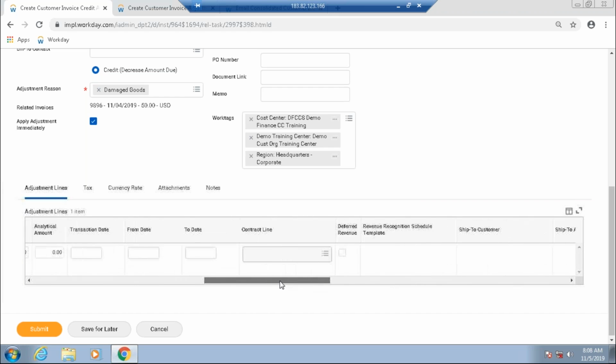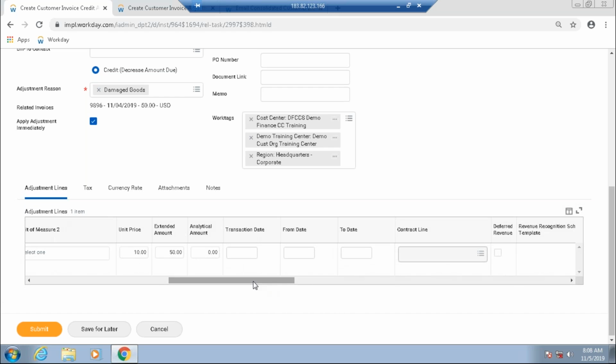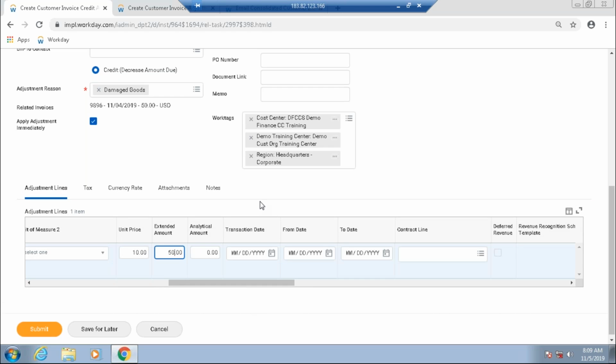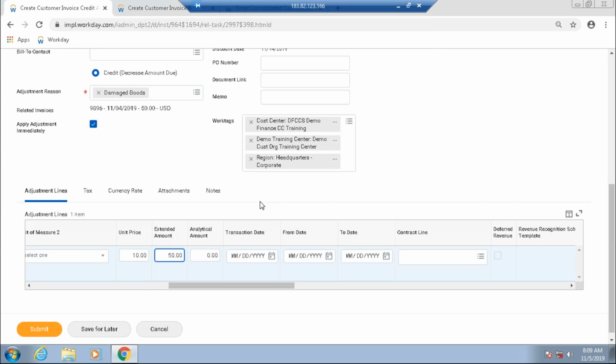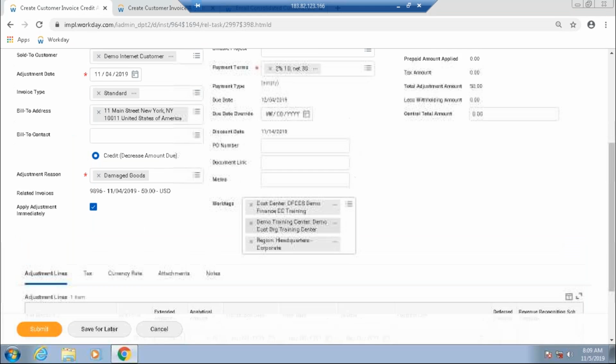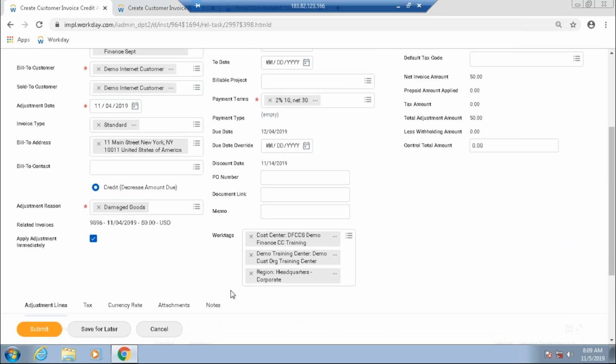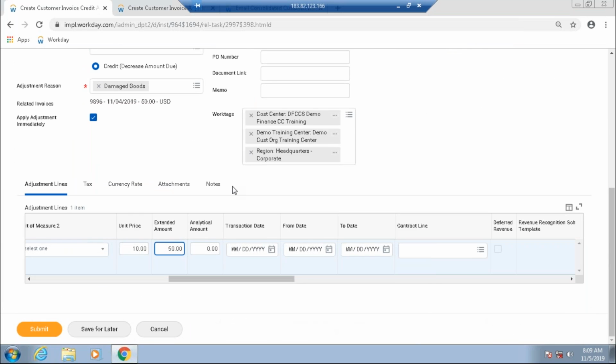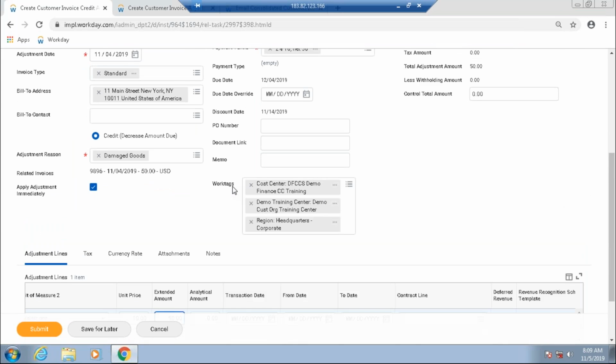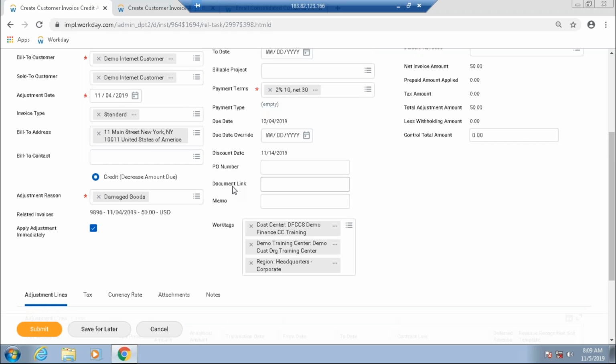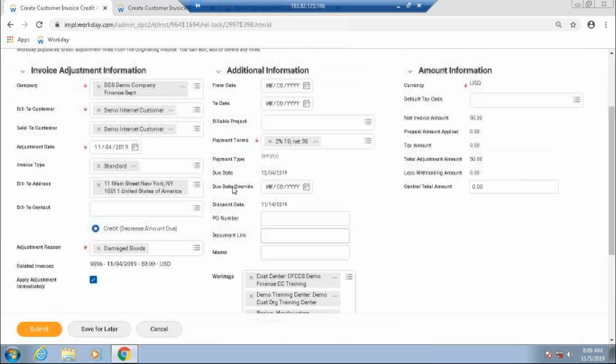Now what you can do is directly change these amount values, the extended amount, from here, because obviously now you are making an adjustment. So we have the invoice lines, and we can make a change in this extended amount for this invoice line.